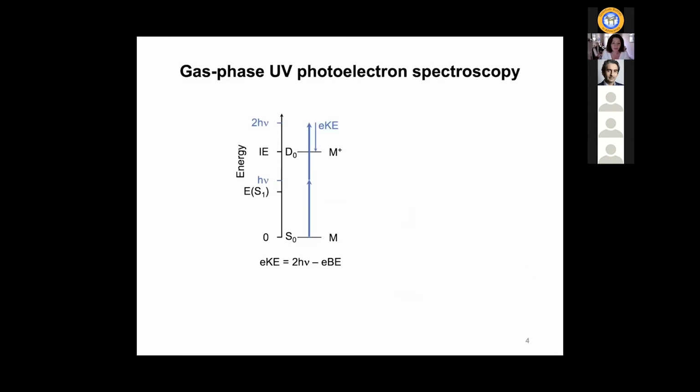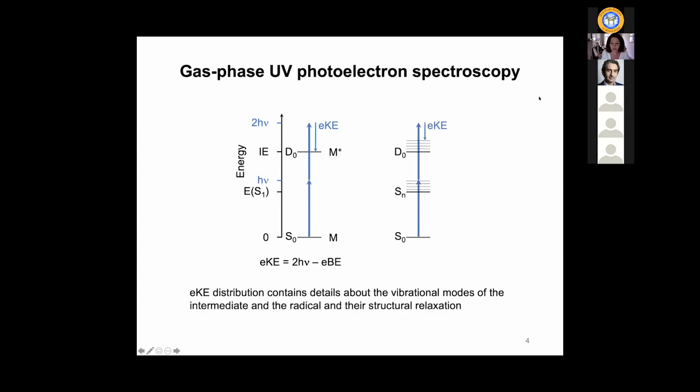In terms of gas phase photoelectron spectroscopy, it's relatively straightforward in that we put a photon in, we ionize the molecule, we generate a cation and an electron. If we use UV photons, then very often the UV light is resonant with an excited state of a molecule, because most large molecules absorb in the UV to excited pi star states. And with this resonant excitation, we excite vibration energy levels.